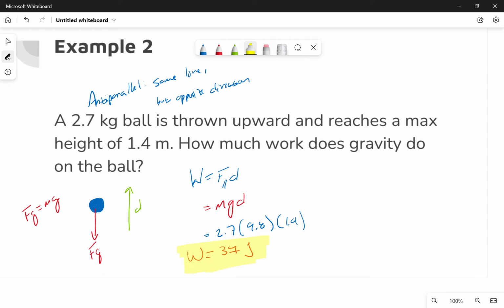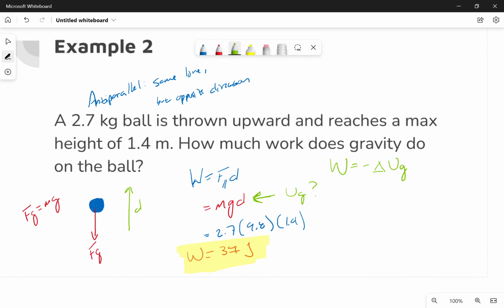Now you may have noticed that this is dangerously close to our gravitational potential energy equation. And that's actually because if we were doing this in a really formal physics class, that's actually how we would derive the equation for gravitational potential energy. And there's an interesting result from that. It's that, and this is not the point of the video, so don't stress about this, but there's actually an idea that work for a conservative force is equal to the opposite of the change in potential energy.